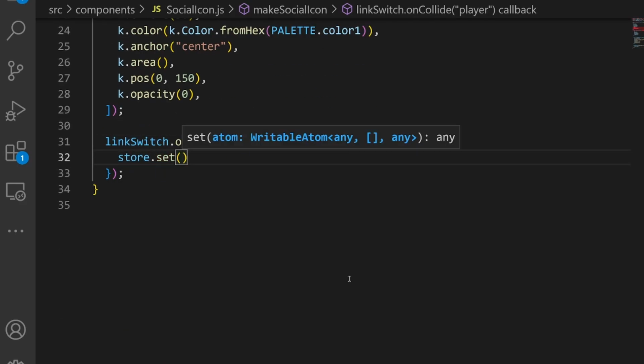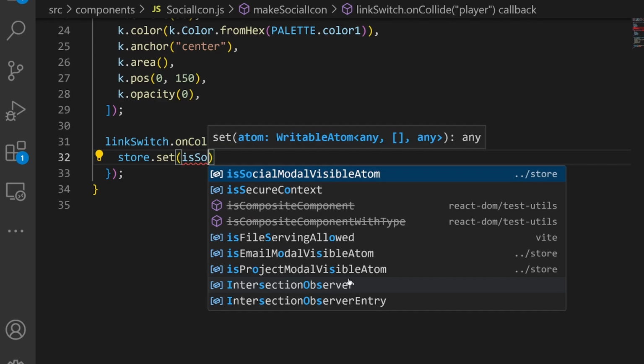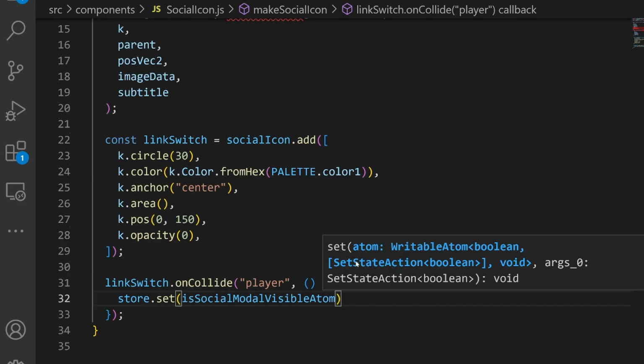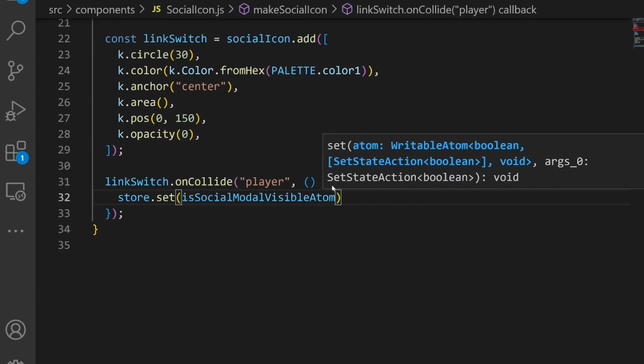This is how you can set values in the Jotai store in vanilla JavaScript. You use the set method and then pass in the atom you want to set. So here I'm going to import the social modal visible atom, and this should be imported on top. And I'm going to set that to true.